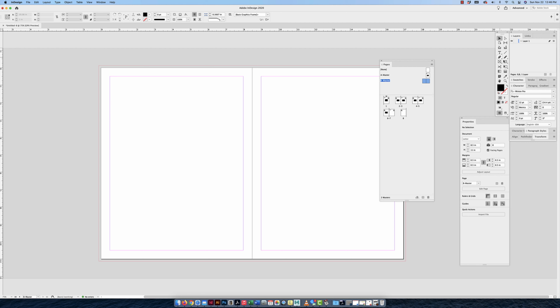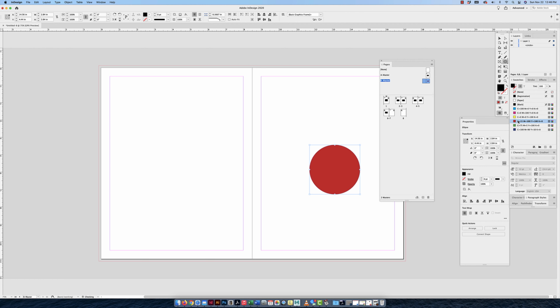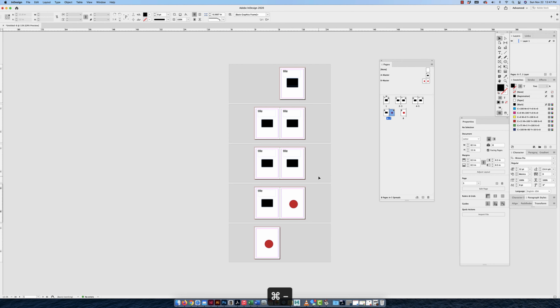So here on this one, let's say I make a circle, change up the color, go to my swatch panel or my color panel, and there's my circle. Now, as you see, those circles do not apply to any of these because the B is not connected to any of these inside pages, live pages. So all I have to do is click and drag and say, yeah, I want to connect this now to B. And I want to connect this now to B. And now those ones, if I double click on these ones, now I'm on these pages. And those ones are connected to the B.